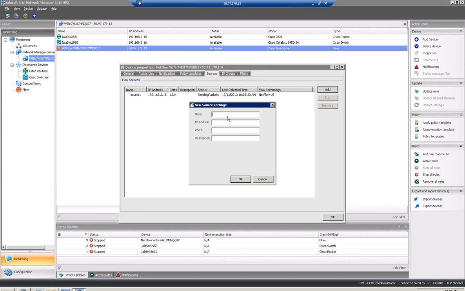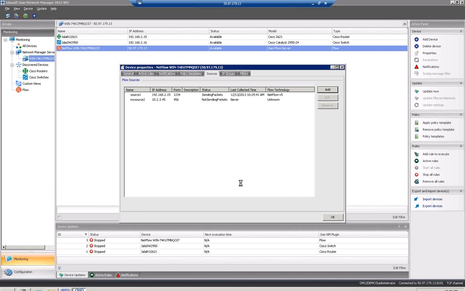So for example, I will just provide a name, the IP address of that device, the port that this device was configured to send NetFlow data through, and an optional description.